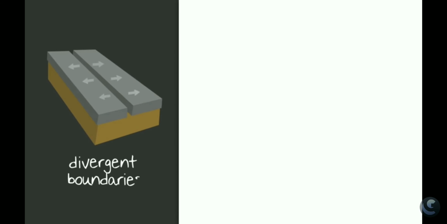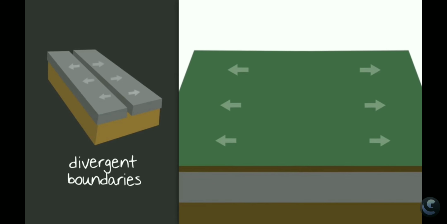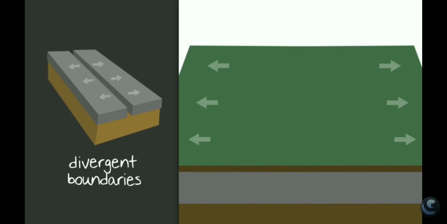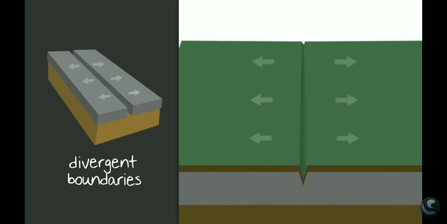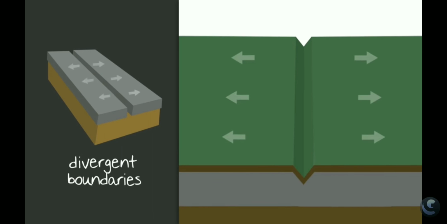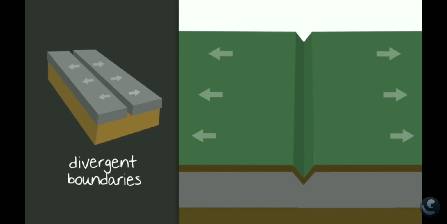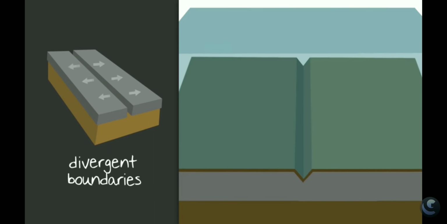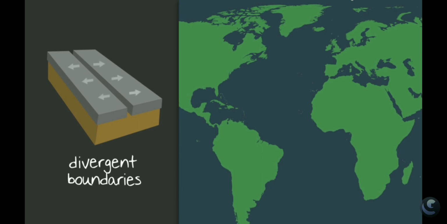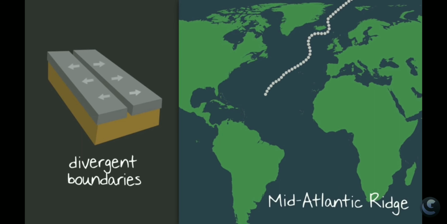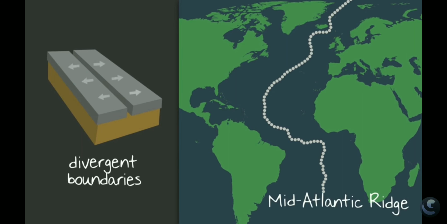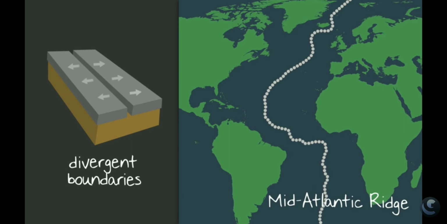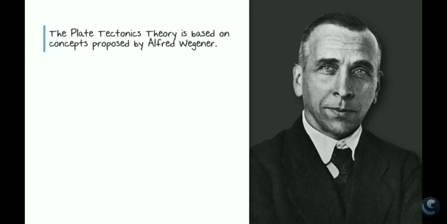That just leaves divergent boundaries. Like we mentioned before, divergent boundaries occur when plates are moving away from one another. Either the space between the two plates widens and becomes a large crack or rift, such as the East African Great Rift Valley that runs from Lebanon to Mozambique, or if the space between the two plates is under the ocean, where the crust is thinner, magma oozes up from the Earth's mantle and fills the space. This is called seafloor spreading. The Mid-Atlantic Ridge is an example of where seafloor spreading has occurred. The crust under the ocean pulled apart, allowing magma to fill the space between, creating the tallest and longest mountain chain in the world.